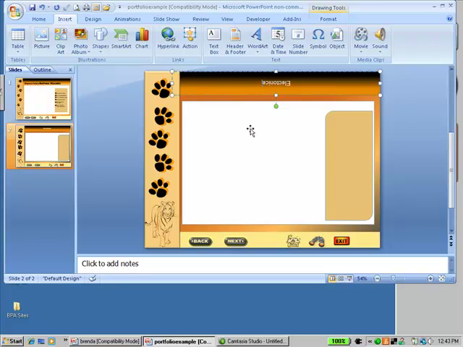So I'm going to delete that. And I'm going to try this again. Text box. Nope. What it's trying to do at this point, folks, is it's putting text into the boxes that I've already created, and that's not what I'm after.